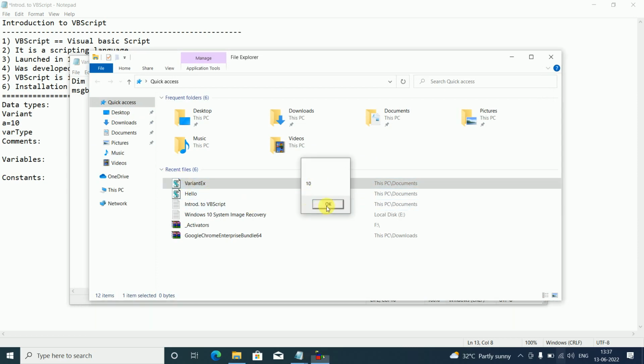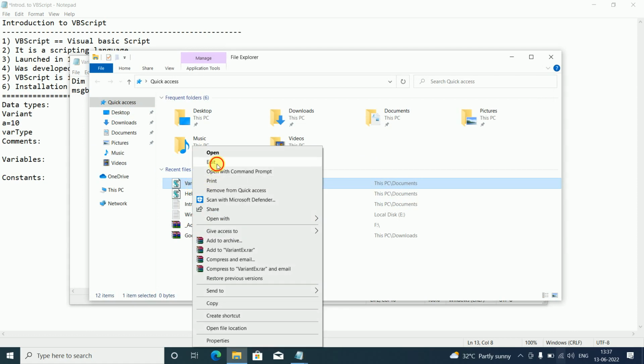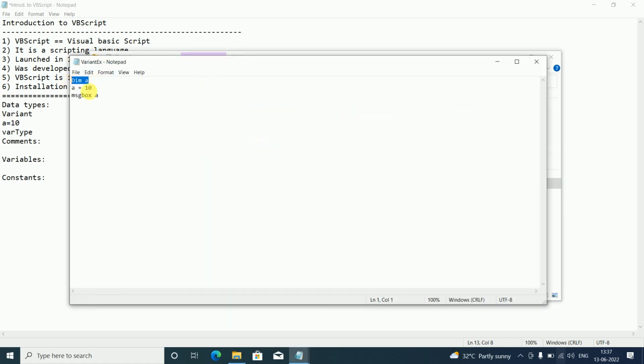So how to declare a variable? A variable is declared using the Dim keyword. It's not compulsory. And what is the data type? The data type is variant. If you initialize b equals double quotes, a string, b equals hello, it will treat the b variable as a string. Let me print b.